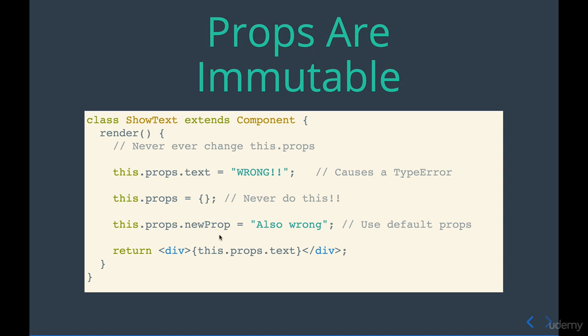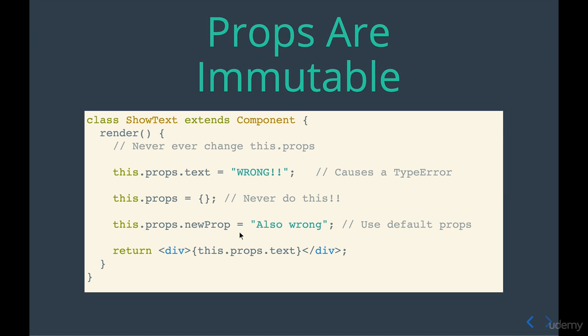In this last example, you might be thinking that you want to create a prop that the user didn't provide for you. And this again is the wrong way to do it. So we'll learn something later called default props, that it's a proper way to set initial props that the user didn't provide you. But again, this is incorrect. Never ever create a new property that doesn't exist on this.props.